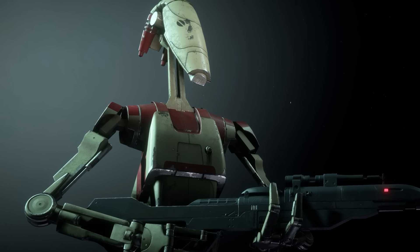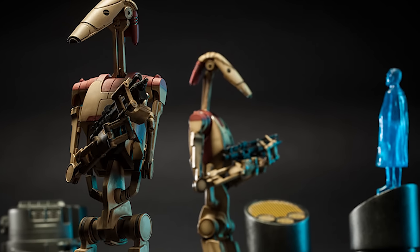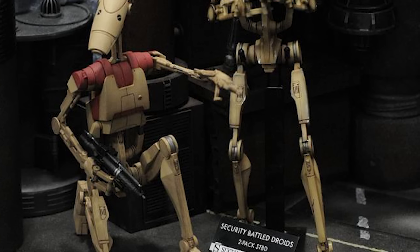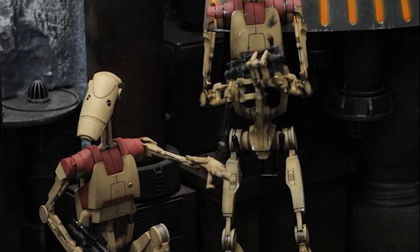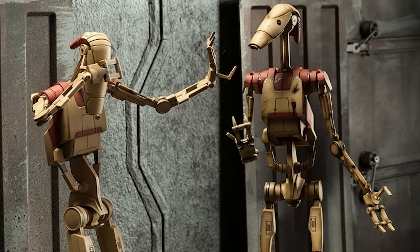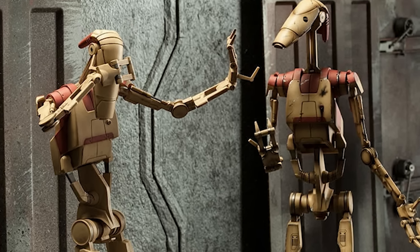They could act as snipers down to just close quarters bodyguards, meaning they would hopefully eliminate a threat as soon as they pull that hidden blade, blaster, or explosive — which could come from any organic of thousands of different species, or any droid, and movements may be very similar to a gesture like a bow or handshake. A hint that this was the most complex is that the Trade Federation had issues with them in crowd control roles, where they would have to go through regular memory wipes as it strained their logic modules, and if you didn't wipe it quick enough they could enter into a sort of psychosis and be completely lost to paranoia — the kind of thing that could see the droid firing at everyone.